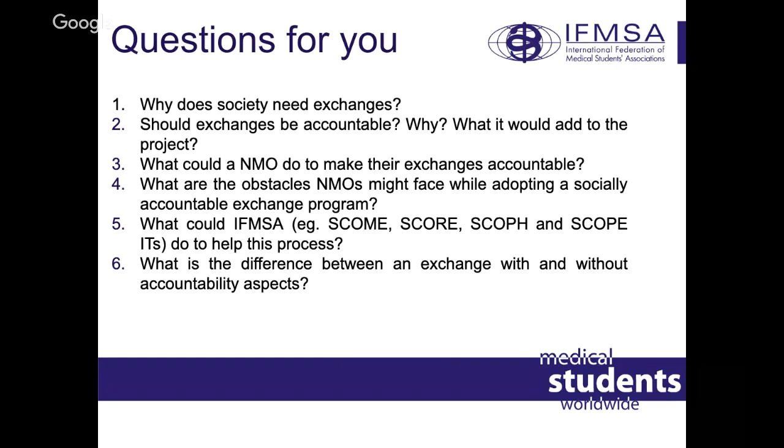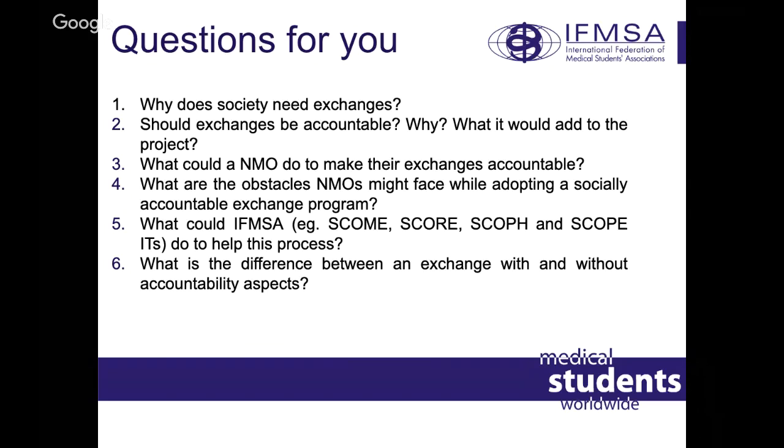then what are the obstacles that animals might face while adopting a socially accountable exchange program? Well, first of all, it's not that easy. You first need to do the whole procedure. You need to create the plan of what exactly should be addressed during the pre-departure and upon arrival training. Secondly, since there are yet no trainings on social accountability in exchanges, I mean ready-made educational activities from our side, it would be nice to actually develop those trainings on your own. However, we can say that we will definitely be working in this direction from the side of Skopje and Skori.